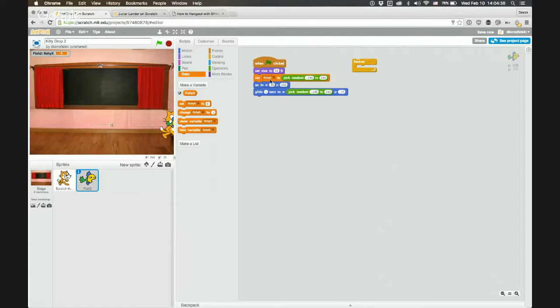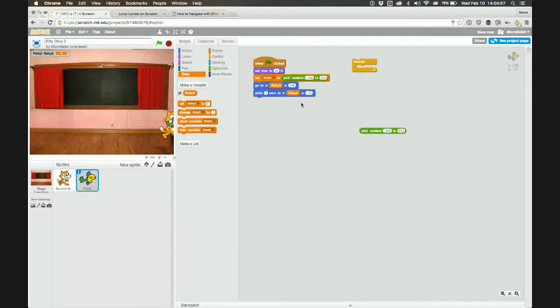Now, once this step is set up, we can take this fishy X block and fill it in for any of the spots where we want that number to be used. Because we've set a variable to that number, it will use the same value every time.